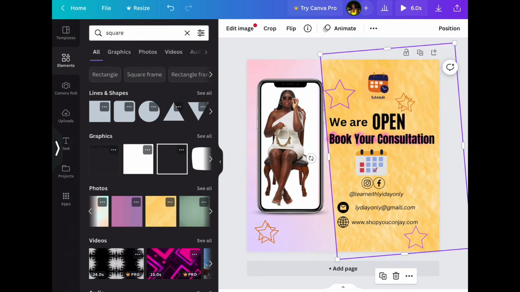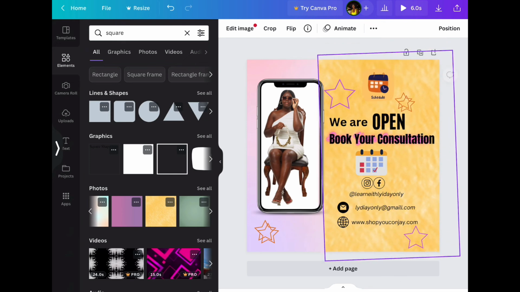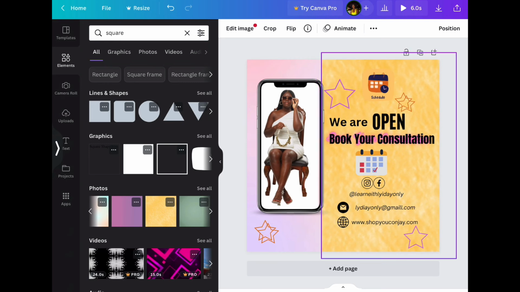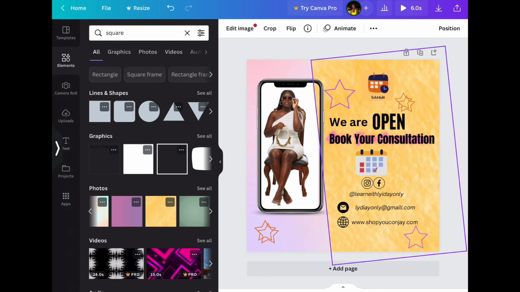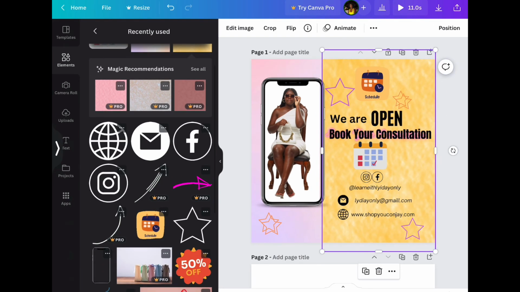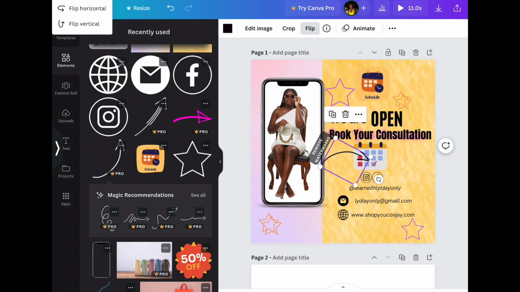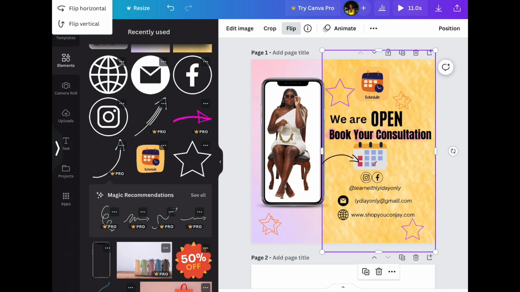So once that is done, I'm gonna keep messing with it until it positions right. I'm just gonna keep messing with it until it gets to where I want it to be. In this case, I would just want it to be like half and half. And then I went ahead and searched an arrow because I want the arrow to be pointing at the calendar from the phone, so you can book your consultation. Once I position the arrow really good, then basically I think that's it.